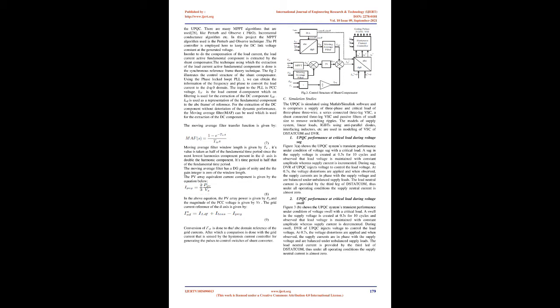Inductor interface used in the shunt compensator. The rating of the inductor interfacing the shunt compensator depends on the voltage of the DC link, ripple current and switching frequency. The equation for calculating the inductor used for interfacing is given here. The depth of modulation is represented by M, the per unit maximum overload value is given by A, the switching frequency is given by FSH, and the ripple current of the inductor is given by ICRPP. The values of M, A, FSH, ICRPP and VDC are 1, 1.2, 10 kHz, 0.2 of the RMS phase current and 700 V respectively. On substituting the above values in the equation we get the value of the interfacing inductor as 800 µH, which can be approximately taken as 1 mH.